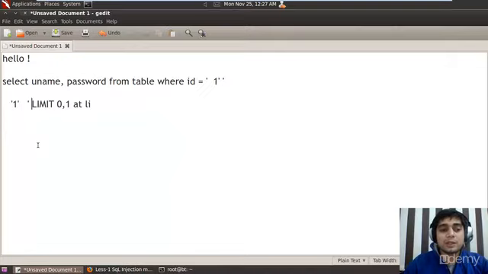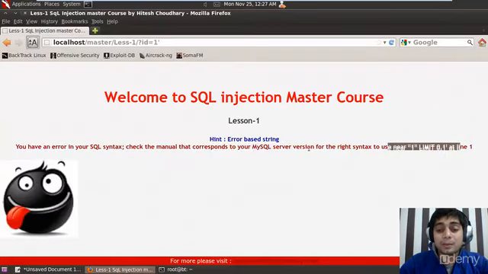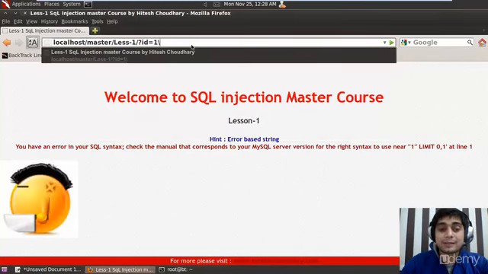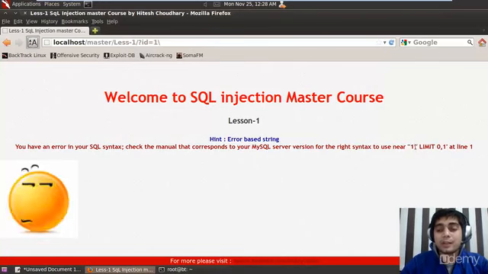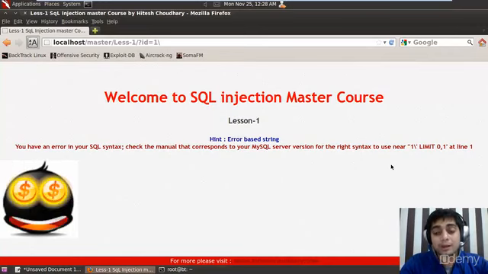Now if you notice, clearly we have got a quote mismatching. Here it is. It is explaining with the same error, saying that, hey Hitesh, you have provided an input that says one single quote. You have mismatched the quote and that is the reason why I'm prompting an error, and that is why it says the application is vulnerable. Okay, apart from that, my all-time favorite is the backslash, by which it automatically tells you that the programmer has used a single quote here. This is really a good way to find out that the application is vulnerable.